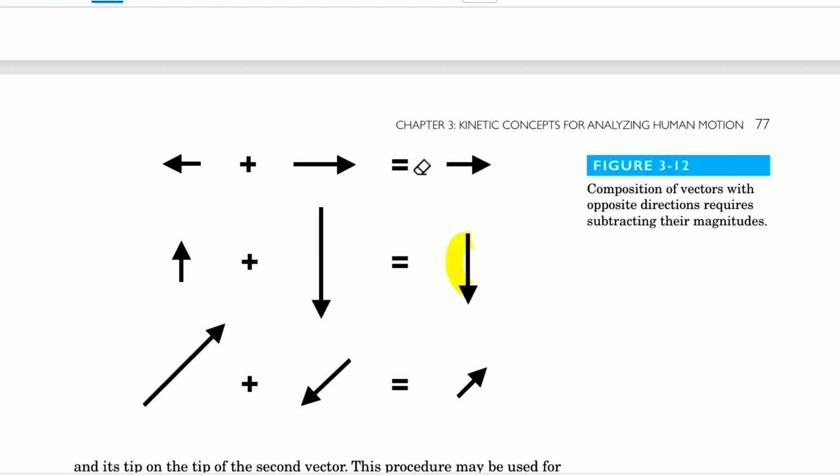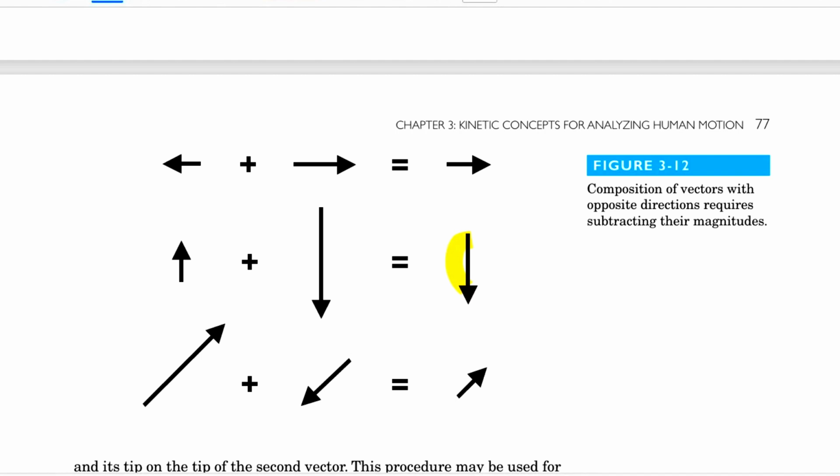The major concept is basically how you can add or subtract the vectors, why you have to add and why you have to subtract the magnitudes. You have to understand that if the vectors are in the same direction you have to add, and if the vectors are in opposite directions you have to subtract the magnitudes. Simple as that. And you have to place the arrow in the direction where the bigger arrow points. So simple as that. Majorly, this is all for today.